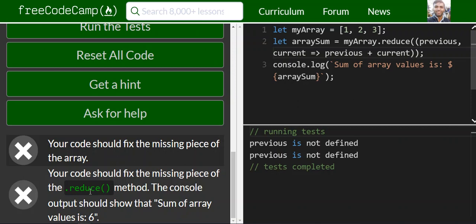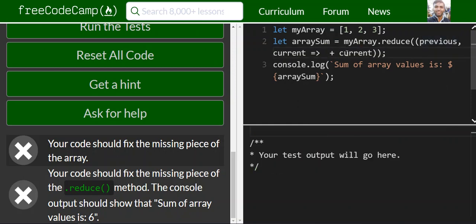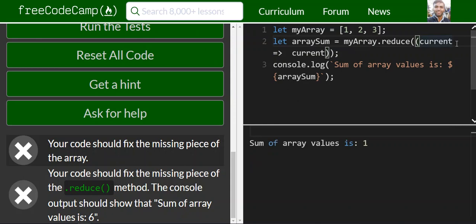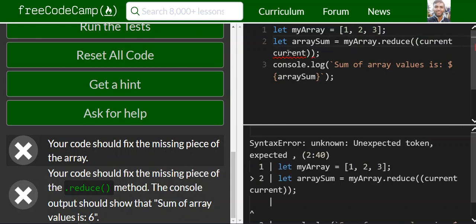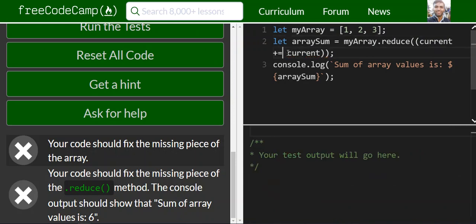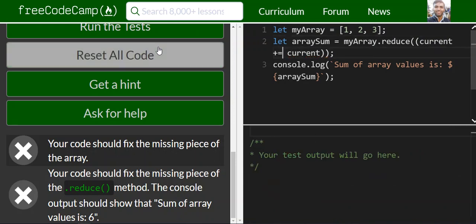The reduce method, the console output should say sum of the array is 6. Okay, cool. I get it. I think it's current previous. Nope, don't need that. Current. Now that should work.